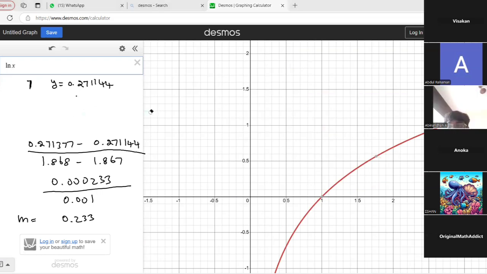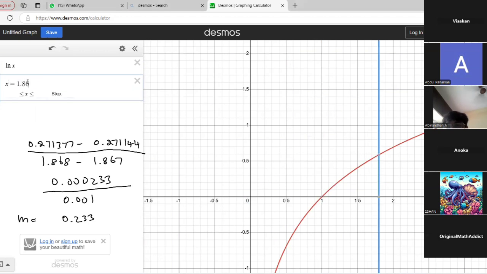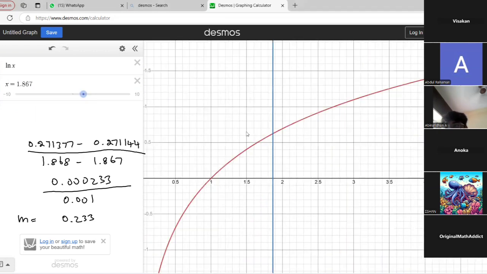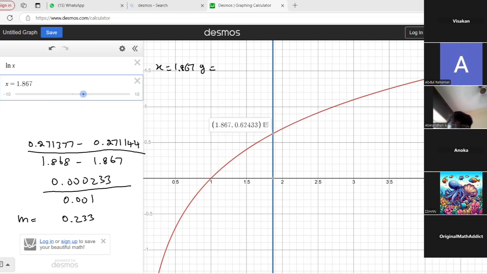Okay, I know I would have taken your time, but still, let's redo this calculation a bit. So I will confirm again for the same values so that it'll be better for the calculation. At x equal to 1.867, what is the value? Okay, see, it's different. The previous thing that Desmos had given was base 10, I guess. So at x equal to 1.867, the y value that we are achieving is 0.62433.